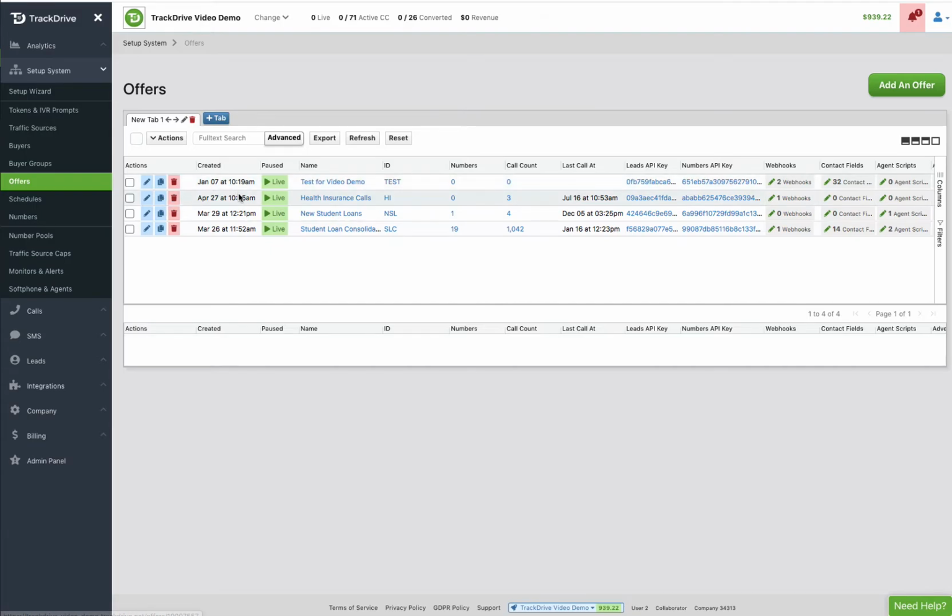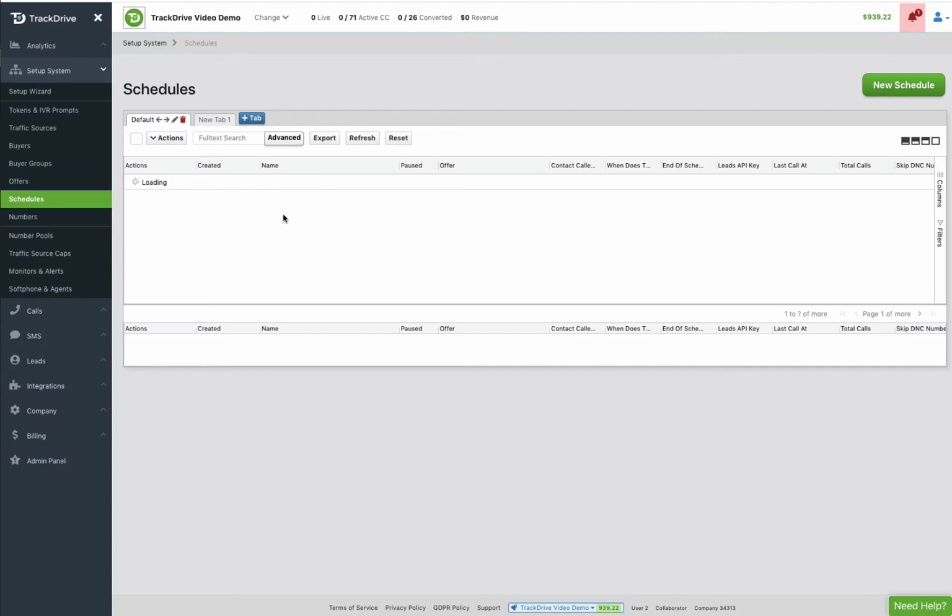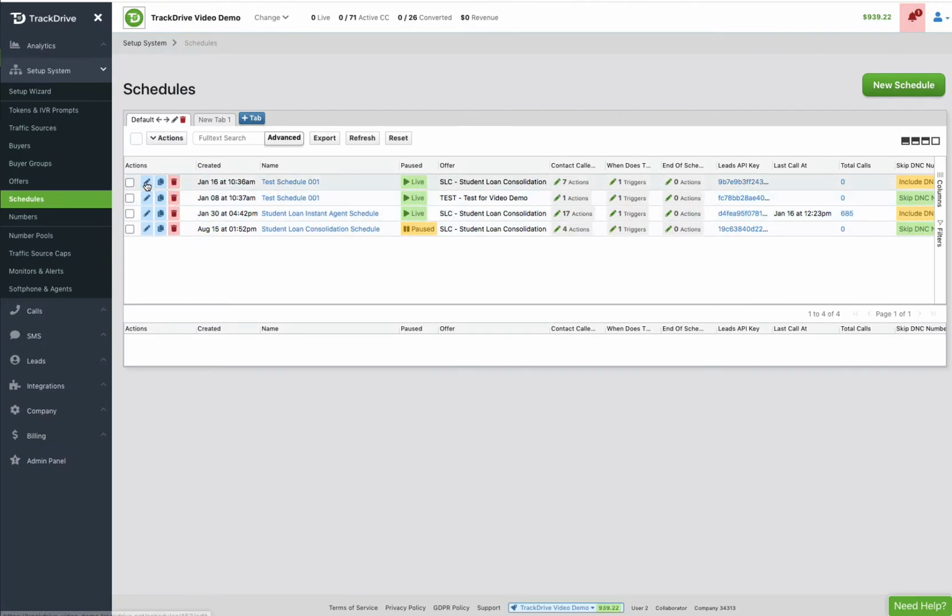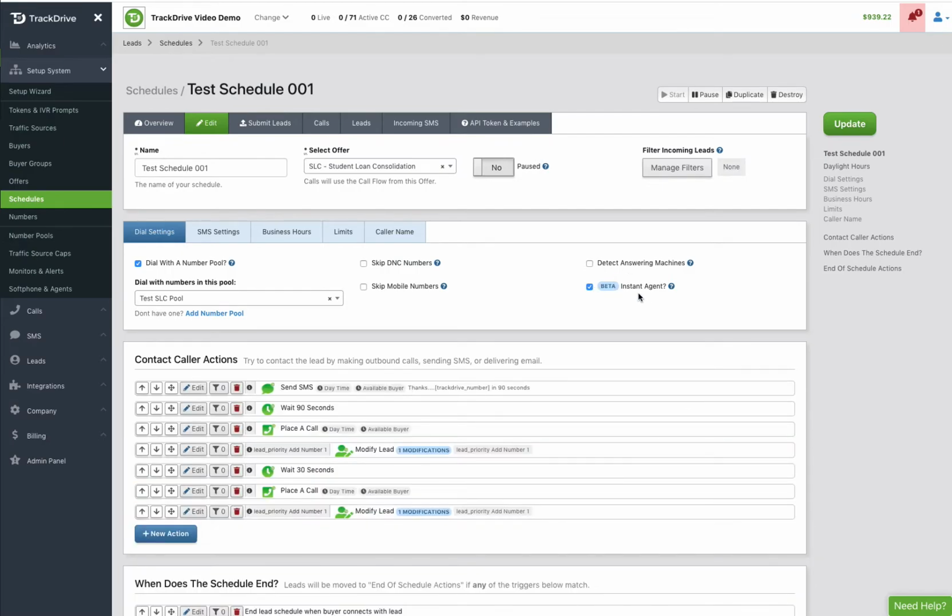So in the schedule itself, pretty simple. All I have to do in the schedule here is tell the schedule that I want it to be instant agent mode. So with this checkbox here, it's instant agent mode, and it's been out for over 2 years at the time of this video, so I got to get rid of the word beta there. In instant agent mode, we're going to call the agents first, then start calling the leads. With this turned off, we call the leads and then get them through onto your offer, usually by a press 1 or press some button IVR. So that's all you have to do there.